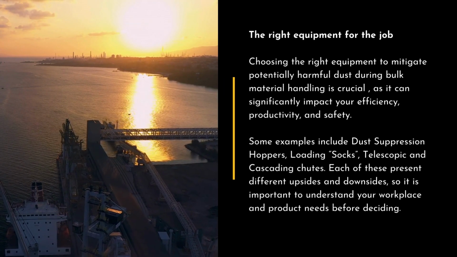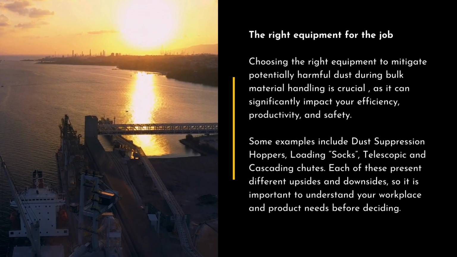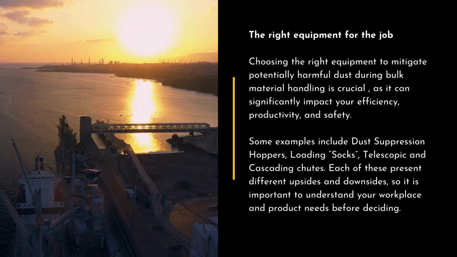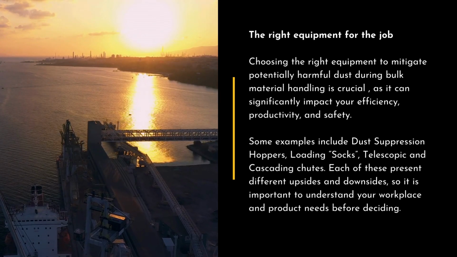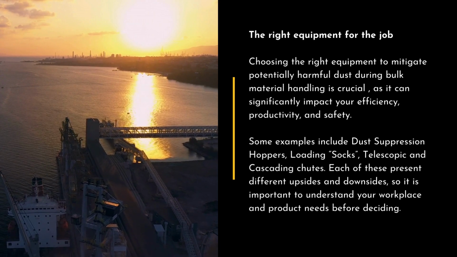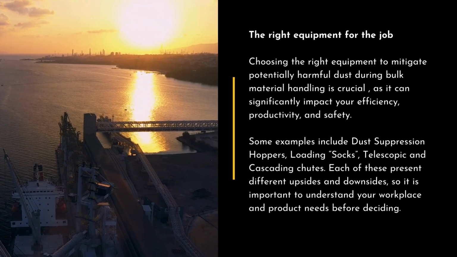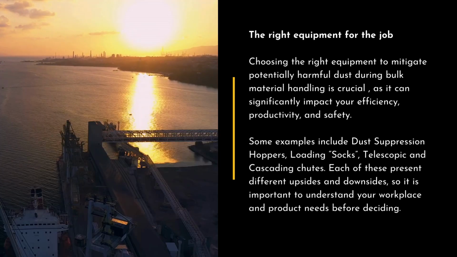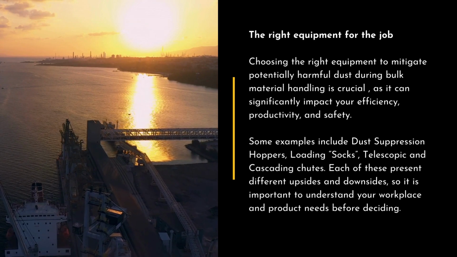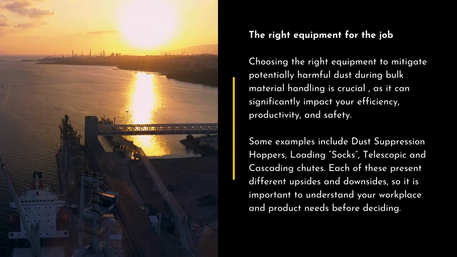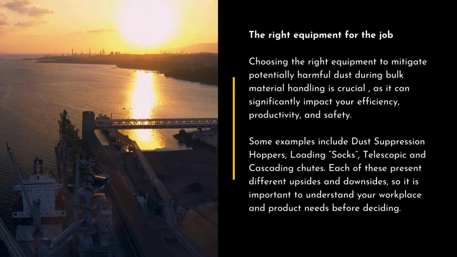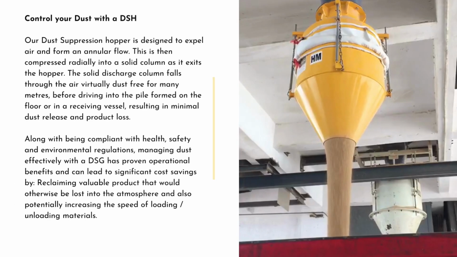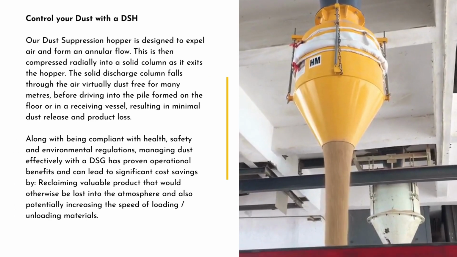Choosing the right equipment comes down to a few factors. Firstly, you must consider and understand your material and capacity requirements, as well as considering your available space, the equipment durability, and what maintenance it will require, its energy efficiency and environmental impacts, and finally the cost. There are many different options for dust suppression or extraction devices, each with their pros and cons, but of course, we personally would recommend a DSH.